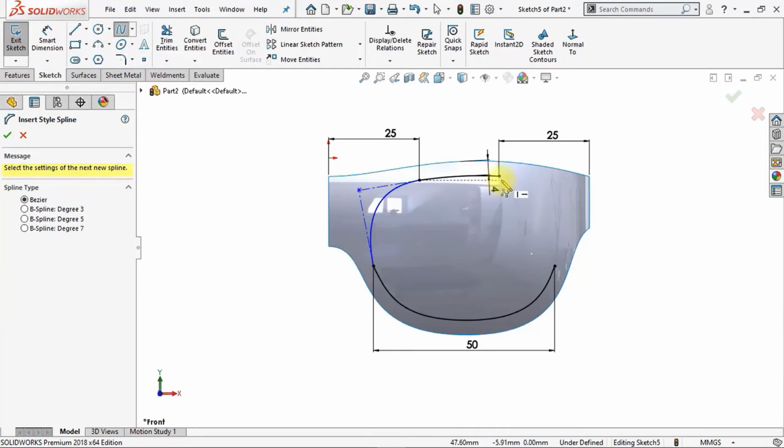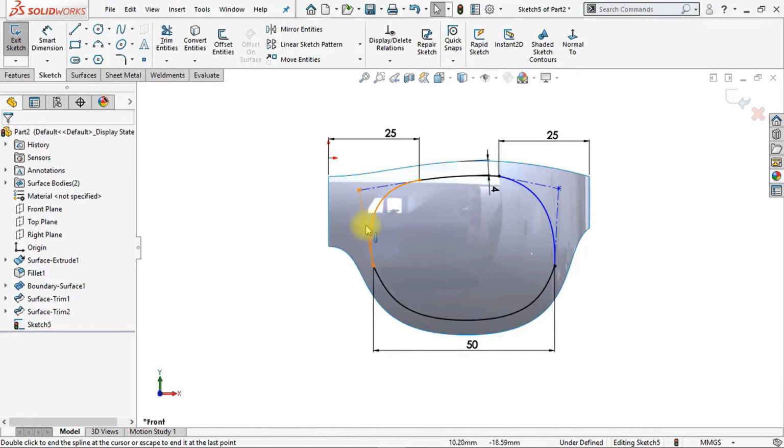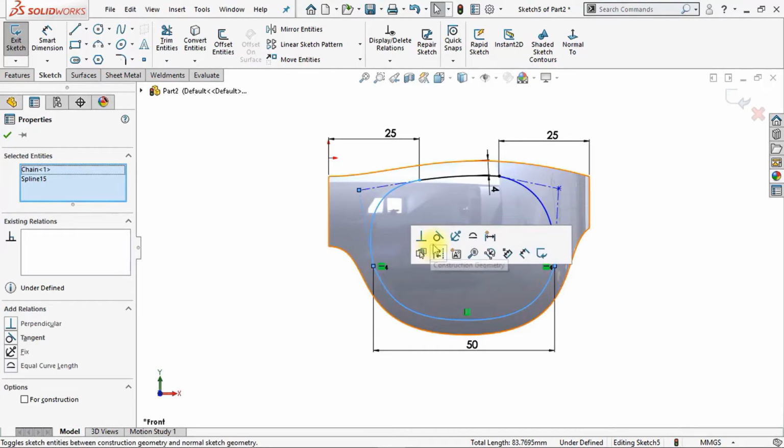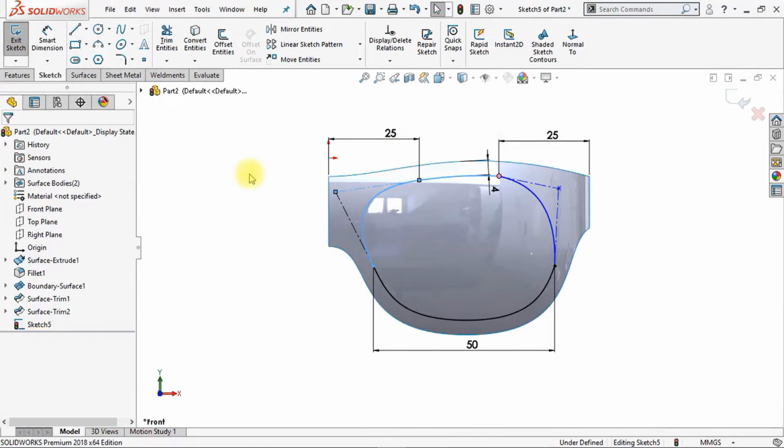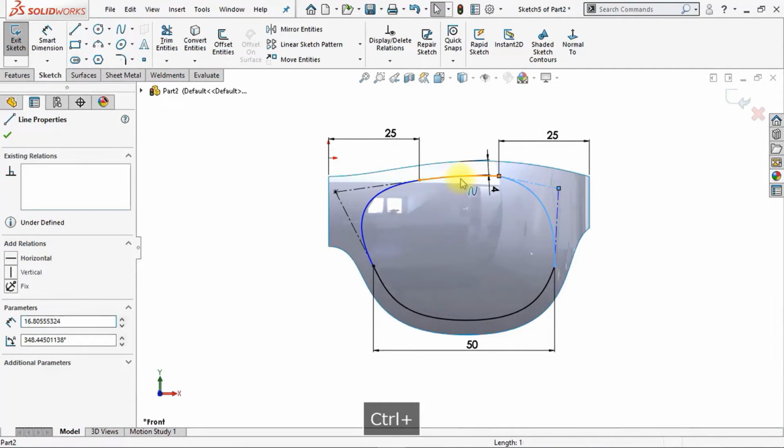Just like that. Now we're going to add a tangency relation between those two lines. So select them both and click on tangent. Now we're going to select this line as well with this line, make that tangent as well. And you notice we make a tangent to the construction line. So not to the style spline, but to the construction line. So select both lines again and click on make tangent.